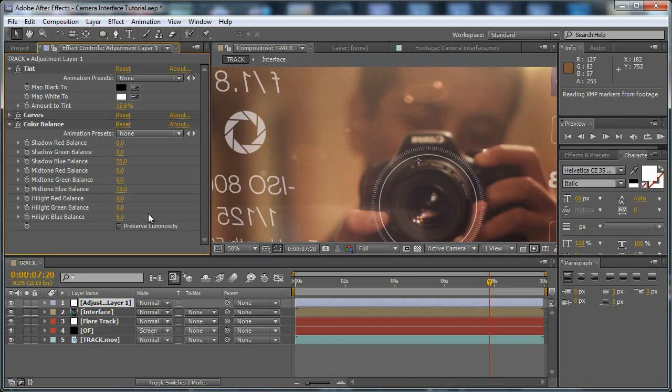Probably 5% in the highlights and 3% green, maybe a bit of red.